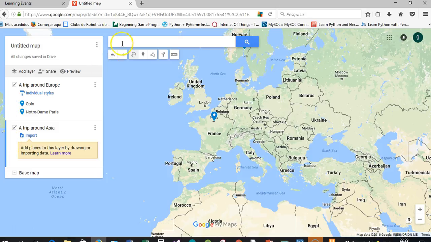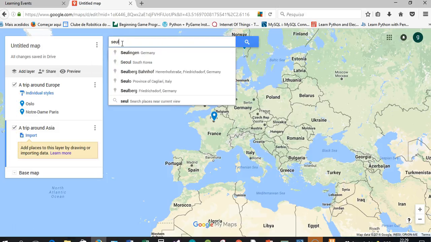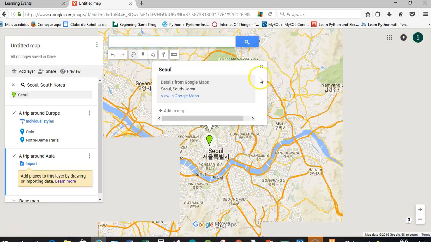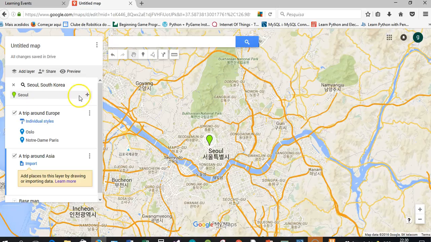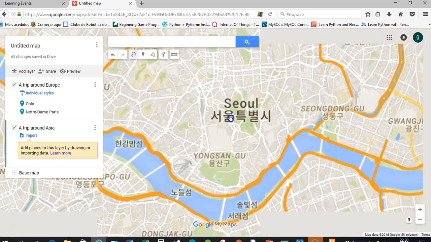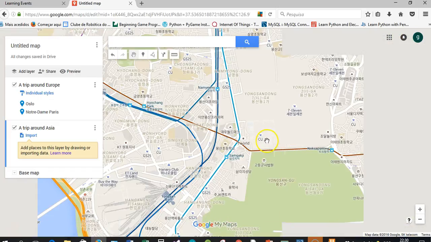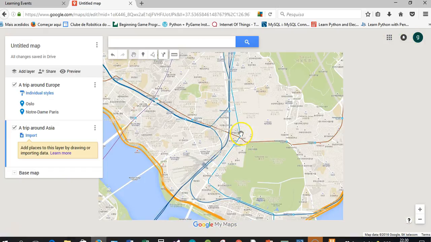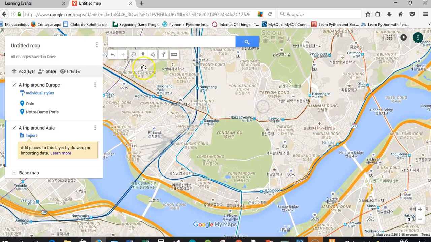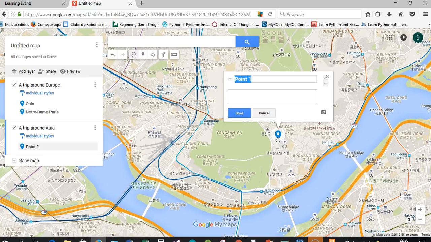Okay, let's look for Seoul. And there we go. Just arrived in Seoul. Just zoom in a little bit more. Okay, and this will be the place where I want to mark. Just click. Okay, call it Seoul. You can add a description.